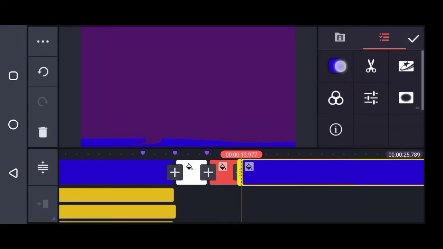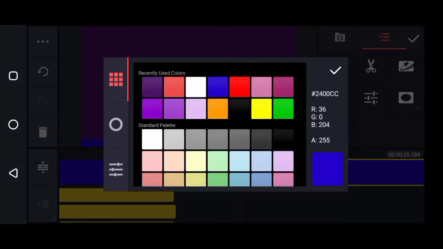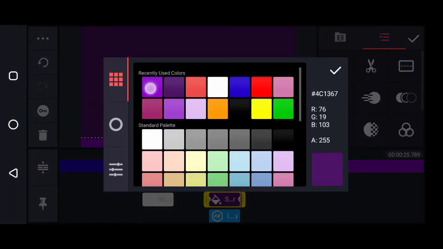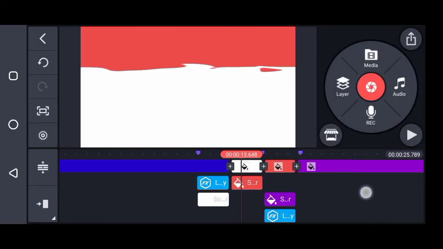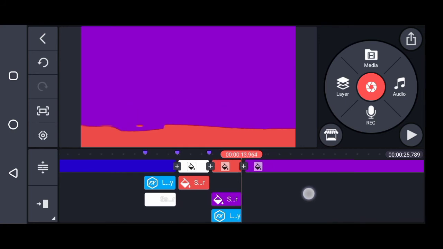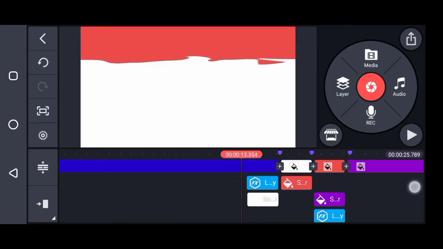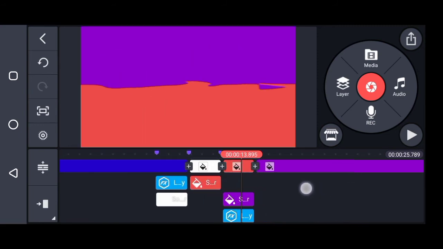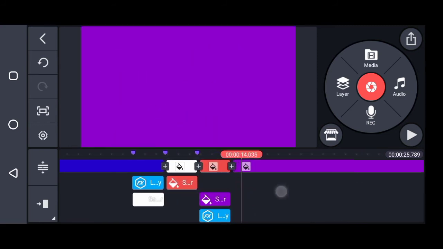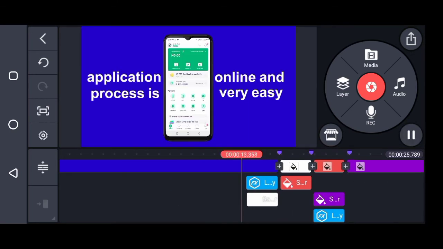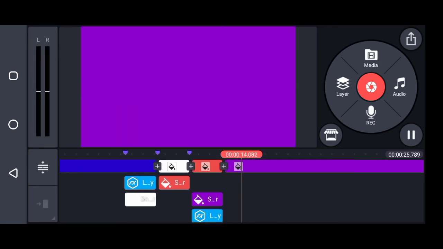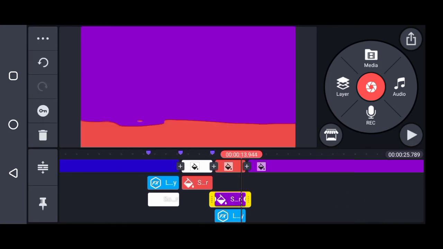I think this will be better. Let's use the light one. I think so. Okay. So it's something like this. Okay, good. So we have it like this. Yeah, I think it is very good.